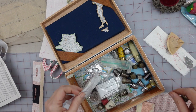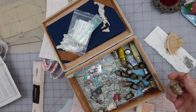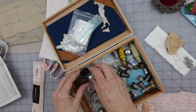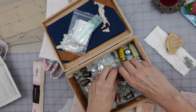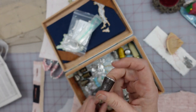I want to show you a glimpse into my... This is a box I call thimbles and threaders. And I love thimbles, I just really do. I have a lot that are way too big, a lot that are way too small. It's like a Goldilocks thing: too big, too small, just right. This one is just right, but it is so ugly, but it is just right.